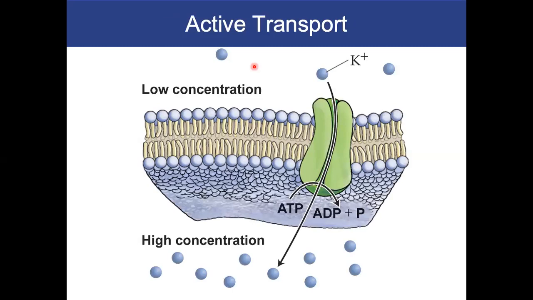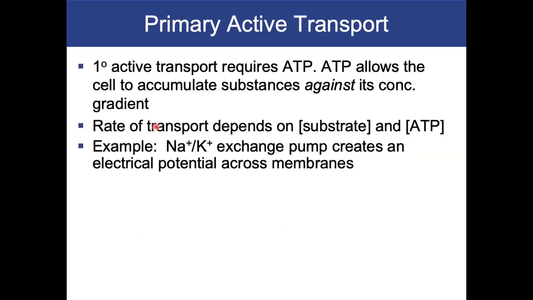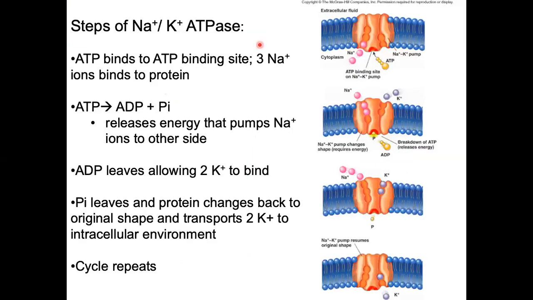An example of this would be the sodium potassium pump. Primary active transport requires ATP. The example of this would be the sodium potassium pump. If you look at the picture, you can read the steps, but sodium is going to bind to this carrier protein. ATP is going to bind here. ATP gets split into ADP, adenosine diphosphate, and your inorganic phosphate group. When you break that bond, you release energy to this carrier protein, and it kicks out the sodium, allows potassium to bind, and then drags in the potassium.